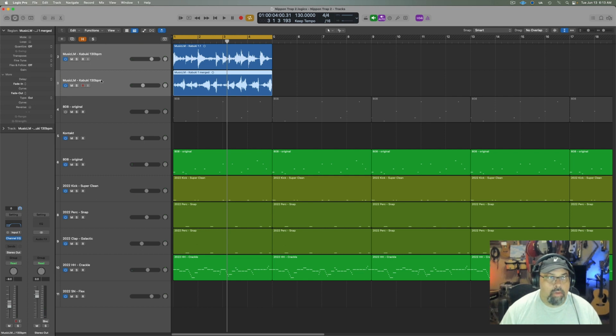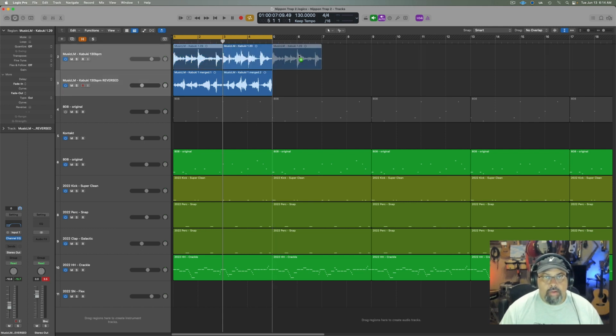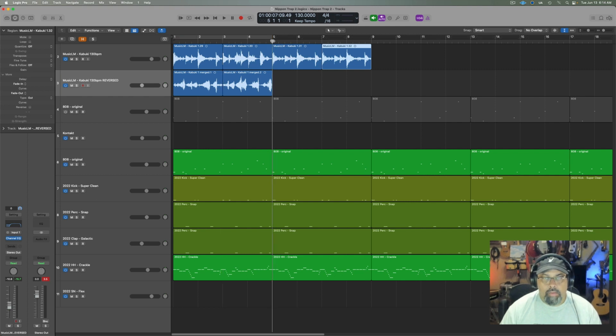Now I've got the reversed. So now I got some smaller phrases here. So I got the first 2 bars. So I can cut, let's do this here. Cut those in half. Now I just take this here and repeat it. So now we got this. Yeah, that works. So it could be an A section, or this here could be the intro, and then I can turn this into like the original, or the verse, I guess we could say.